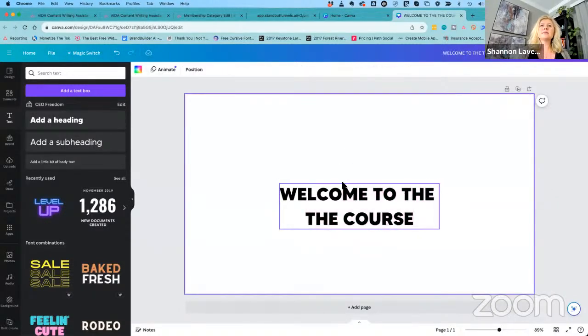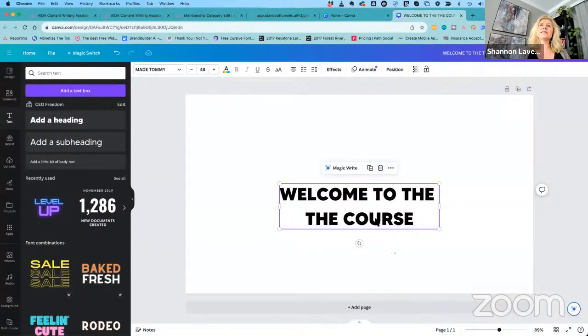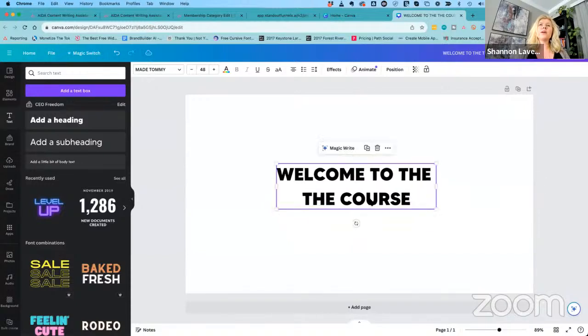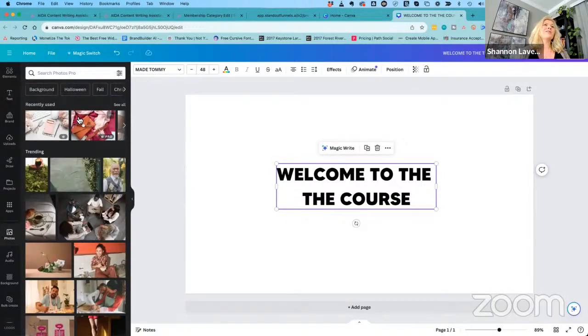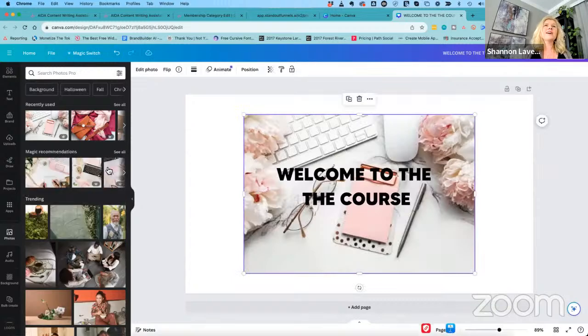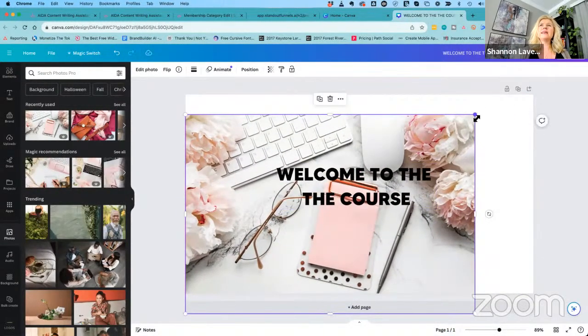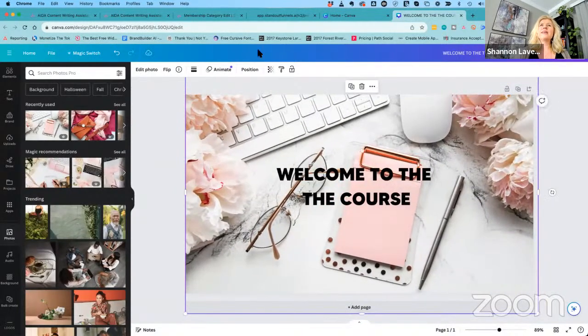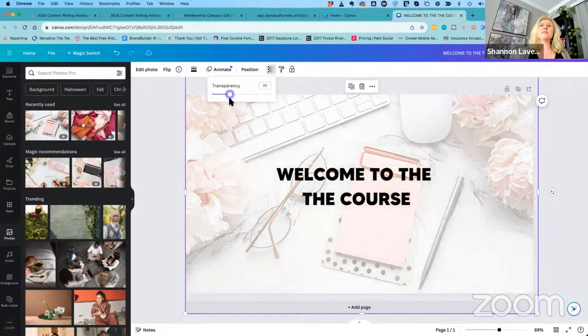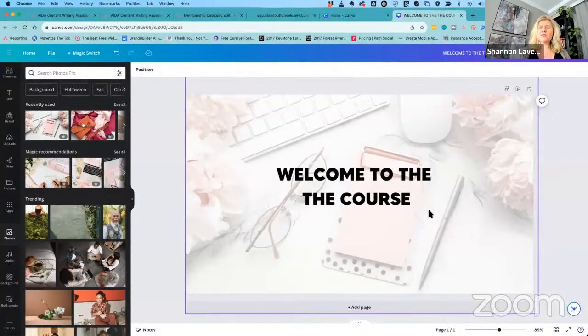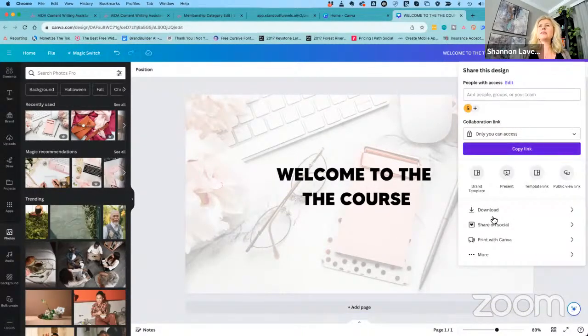And we're not going to get too fancy here because I'm showing you a lot in this, but because I am a little bit of a perfectionist, I'm going to go over here to photos and check this out. I've got this beautiful scenery back here. I can make this real big. And then I can go up here to transparency and I can make it kind of transparent. And now I've got this gorgeous little thumbnail that I can drop right into the course.